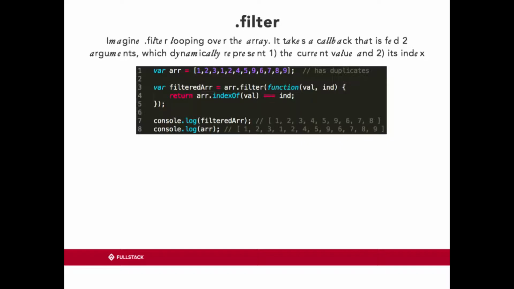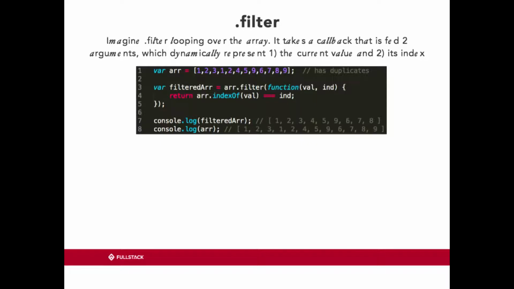Really important down here in lines 7 and 8, right? So here we're running filter, so a filtered array. In this case, what we're actually doing is removing all the duplicates in this list, and the way it does that is by using the indexOf function, right? And it's saying, okay, if there's only one number in this array, then the index of that number should be equal to the index here. That kind of makes sense?